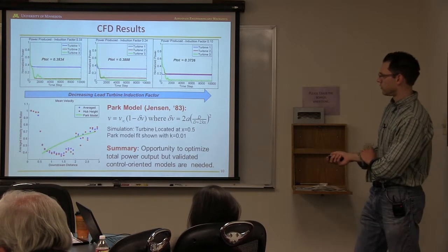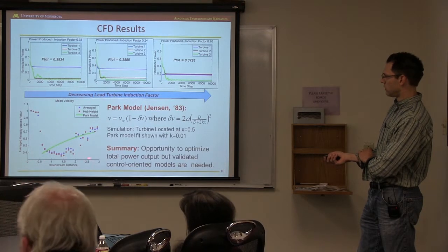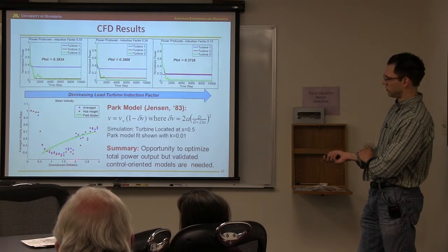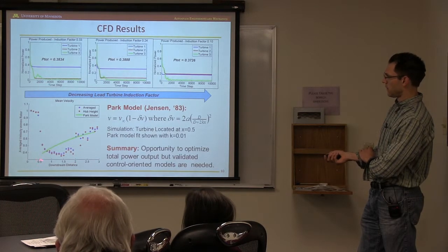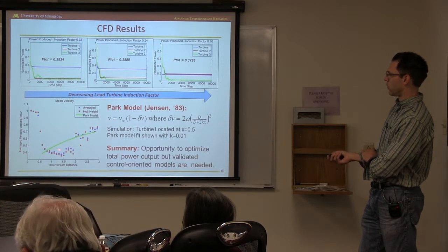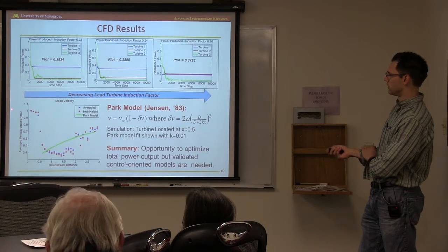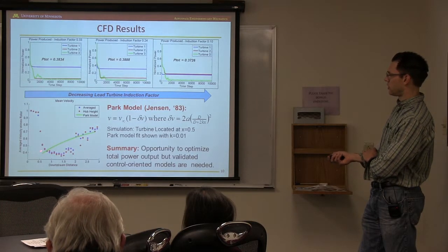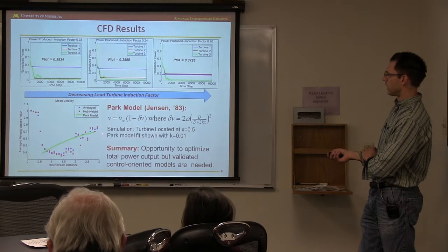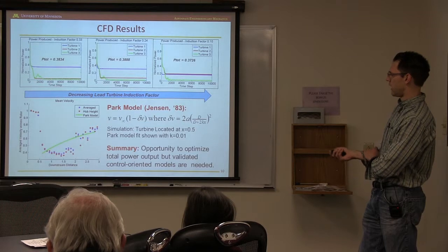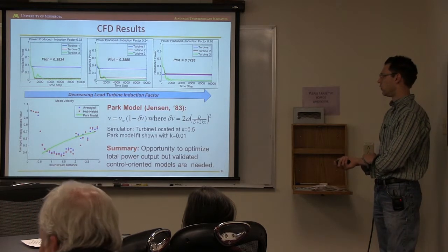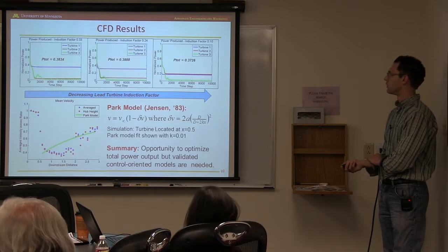And so this is, again, just a simple CFD showing the downstream distance. There's a turbine here, normalized by the rotor diameter, I think, and then the blue and red dots are the velocity, either at the hub height or averaged across the rotor plane. And so you see as you go downstream, the free stream velocity is here, it drops at the rotor, you get some lower speed behind the turbine because the turbine has extracted energy, and then it starts recovering. And here was our best fit model with the Park model. And so you can see maybe the fit isn't as accurate as you might want. So the question is, are there better control-oriented models than the Park model? So that's something that we're starting to look at.